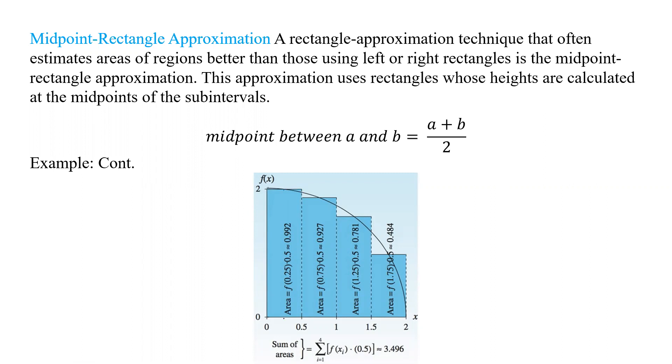That's going to be how we determine it. So it's going to be at that 0.25 is where it's going to be at, and this is going to be 0.75, and 1.25, 1.75. And so that midpoint's basically between a plus b over 2.